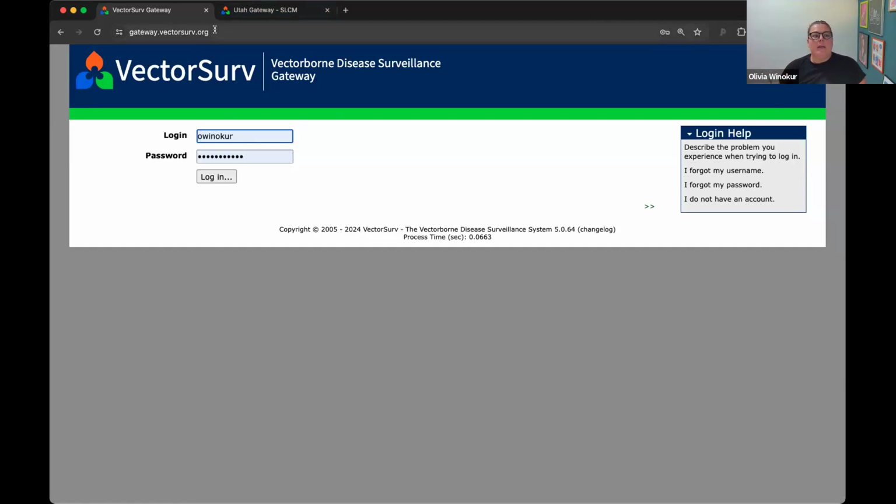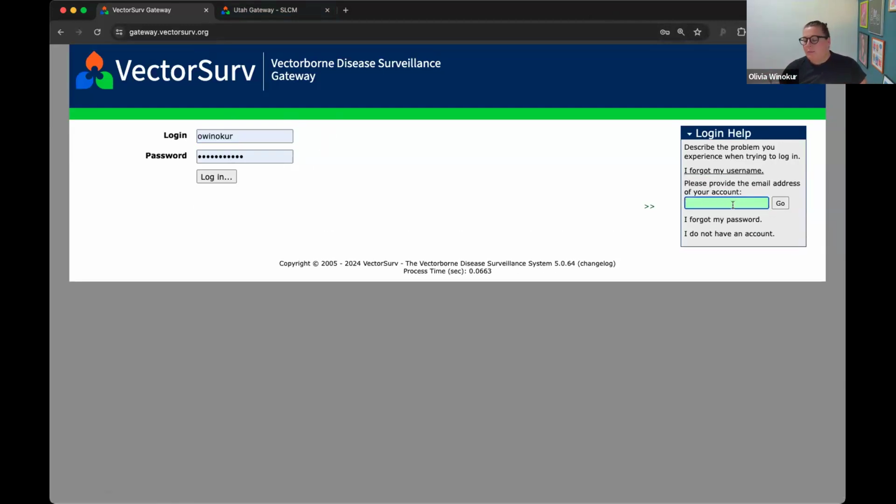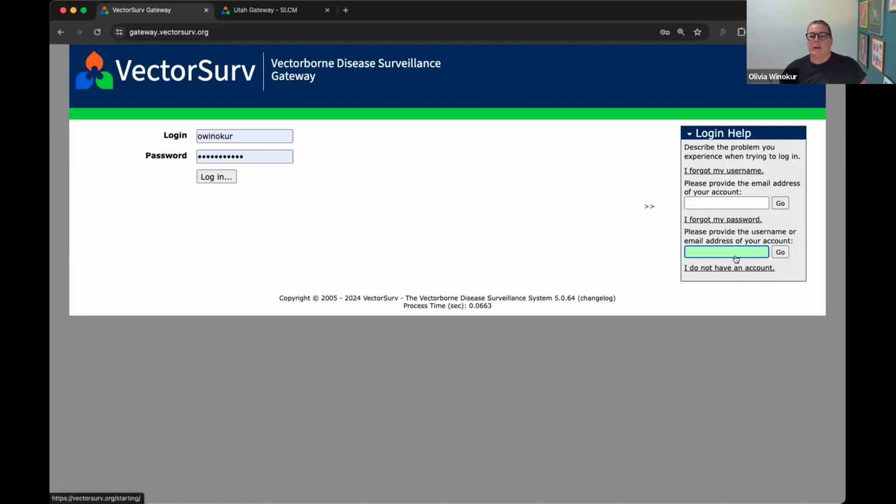So when you go to gateway.utahsurv.org, this is what it'll look like to you. This is where you will log in using your credentials. If you ever have trouble, you forgot your username, you can put the email address you would use for that. It'll send you, I think, your username, and then you can log in, or you can then reset your password. Or if you don't have an account, you can get started.